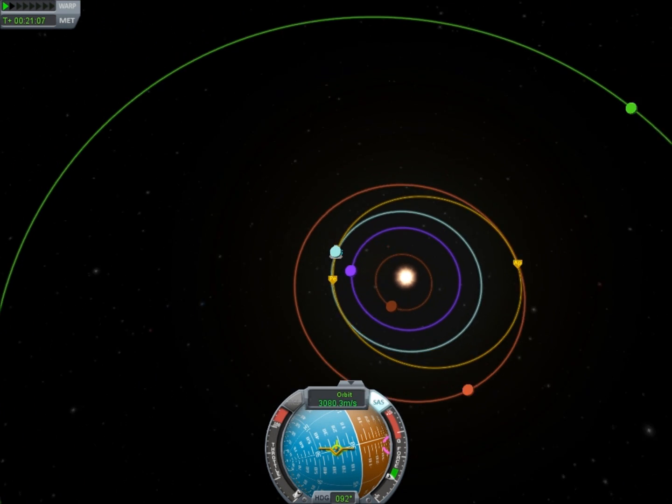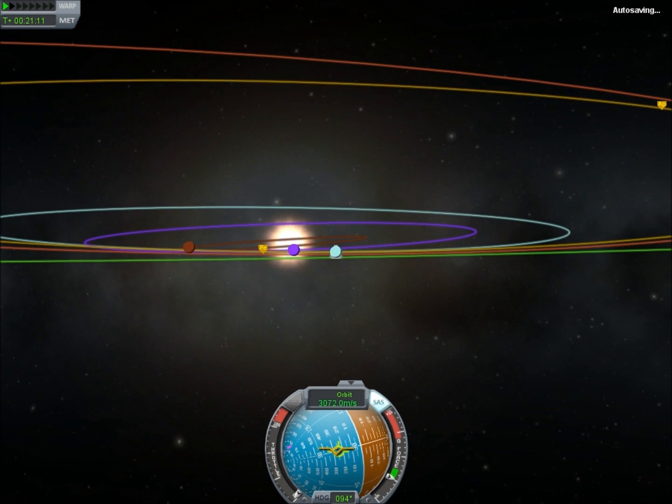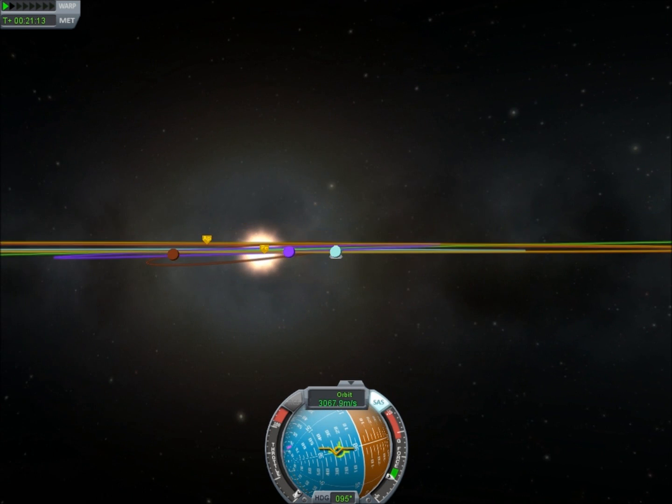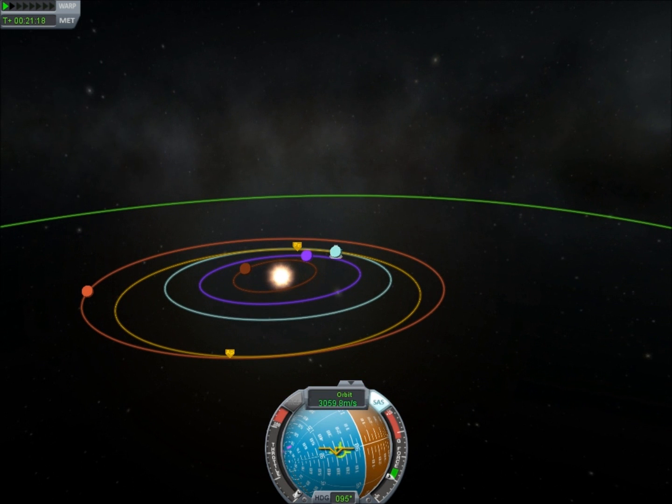Okay, let us take a look at what this looks like up close. Unfortunately, oh well, they're pretty close aligned. Okay, so what I'm going to do is now just continue and thrust very slowly past the Martian orbit in the hopes that I actually get a close encounter, because that's really the only thing that will work here.